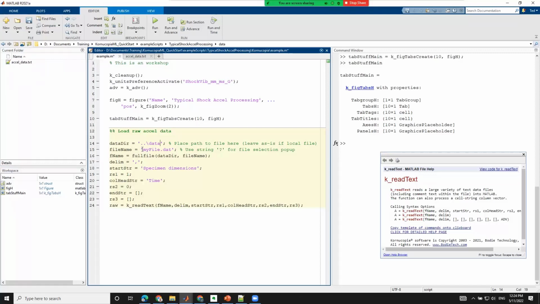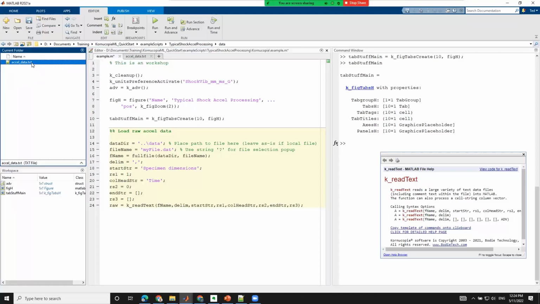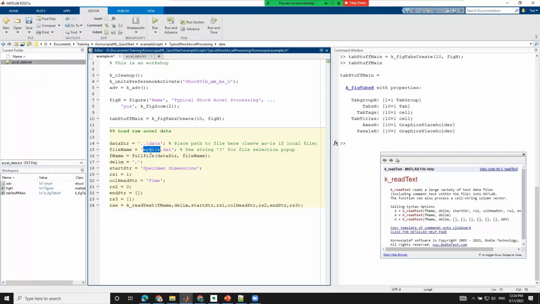Now I'm going to specify our file name, and our file name is Accel.data. I'm just going to copy that. So this is our file name. If we had typed a question mark here and ran this, we would get an interactive pop-up, and you could browse around and find the file.